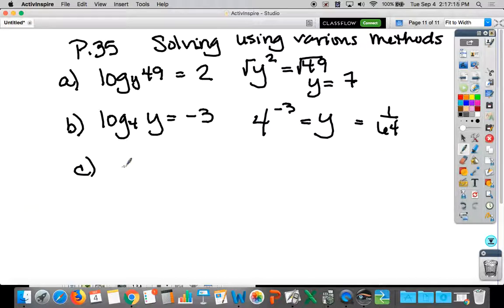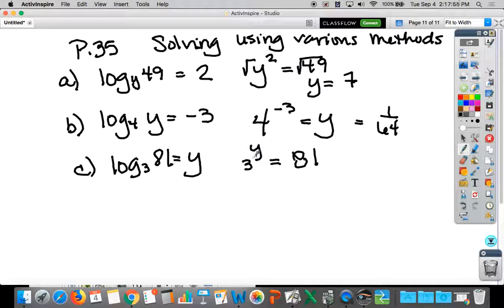Okay, let's look at C. So that would be 3 to the y equals 81. What are you going to do there? Doesn't work like the other two at all. Can't take the y root. Yeah, you could. Absolutely. The other thing, you can just do trial and error.